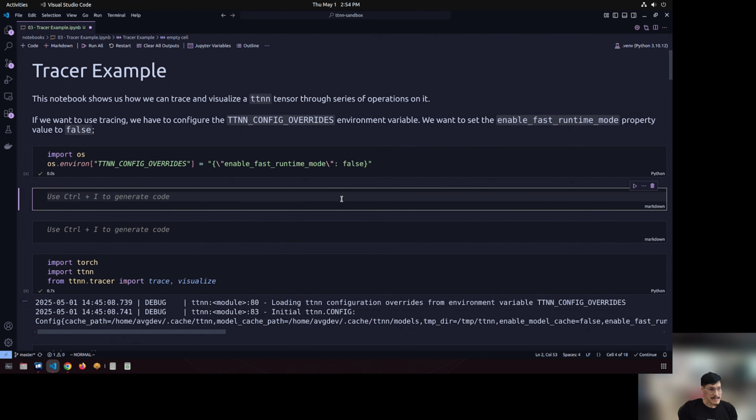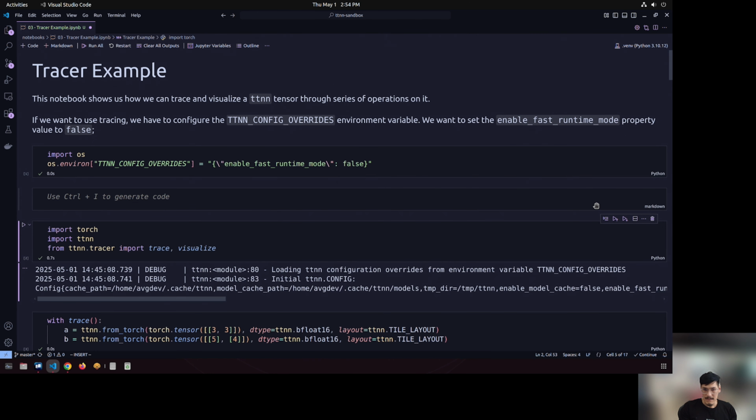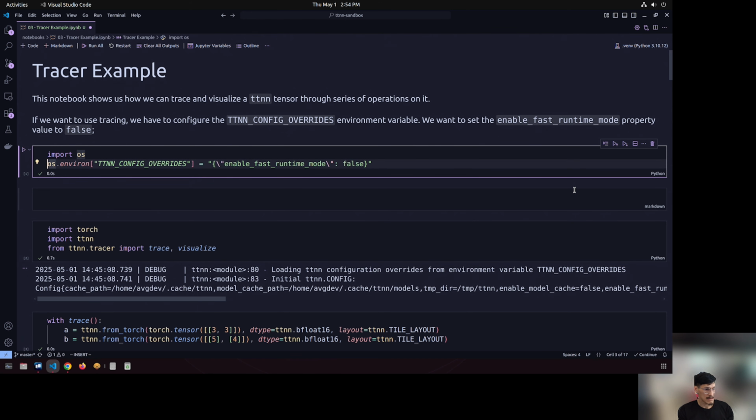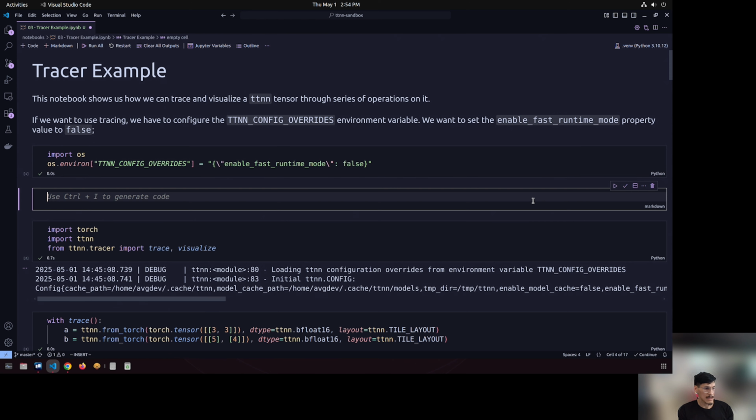Next, let's have something to say. Well, import. Import the required libraries to trace. We need to import trace and visualize from the ttnn tracer module.